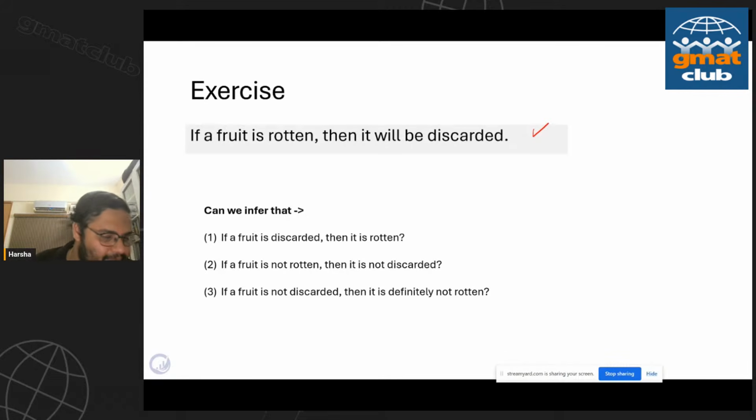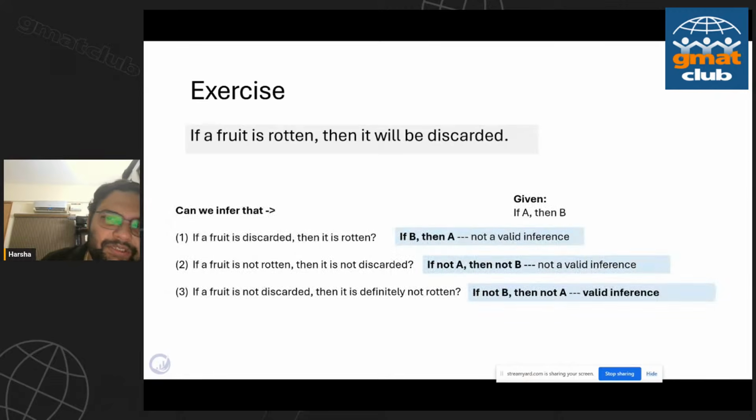I like the speed with which you're doing this now. Great. So this is an example of conditional statements. What do I mean by conditional statements? Those pesky little statements that have this if kind of architecture, right? Again, very important, extremely important now with DI. But essentially what I've given you is if A, then B, right? So all of you who told me no, no, yes, all of you are right.